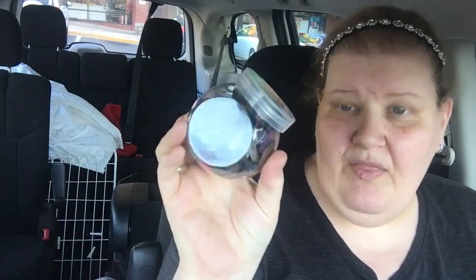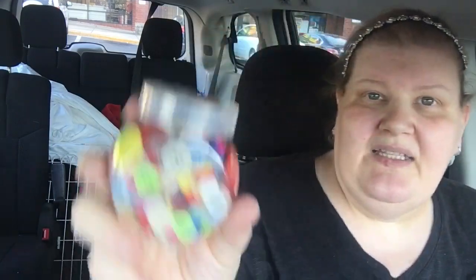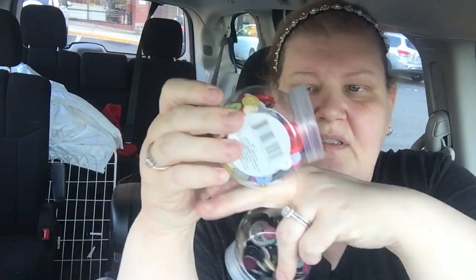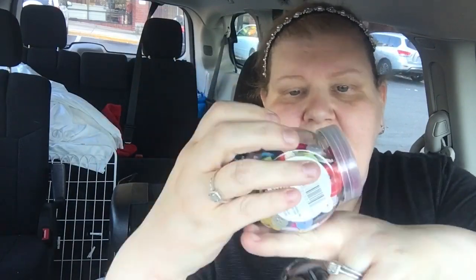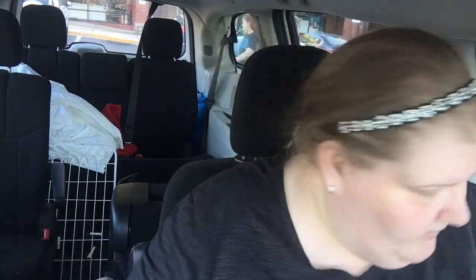Have you guys seen these buttons? I honestly have never seen anybody haul them, but I've seen them a few times, so I figured I'd pick them up this time, because when the universe says, Jerry, pick them up. But actually, if you've watched some of my Shop With Me videos, I've seen these dark colored ones a lot. It doesn't say how many you get in there, but look, it's a fair amount. This time I saw the bright colors, so I grabbed it too. It says buttons and notions. And they come in these cute little plastic jars, called penny candy jars, even though they're minis. They have a screw off top, so you can repurpose those after you're done with the buttons.